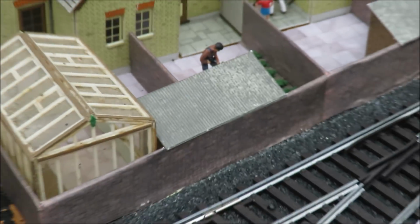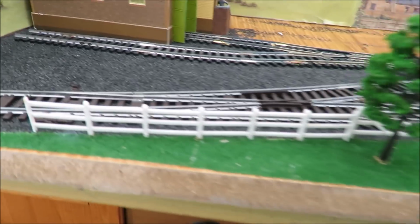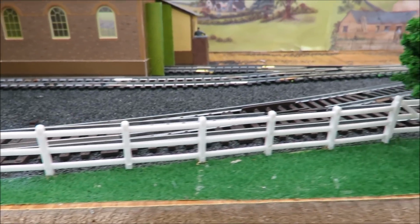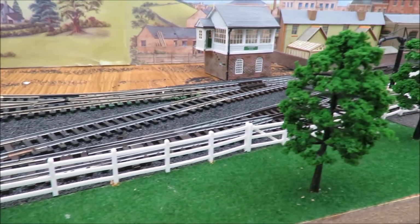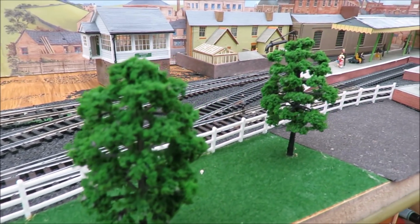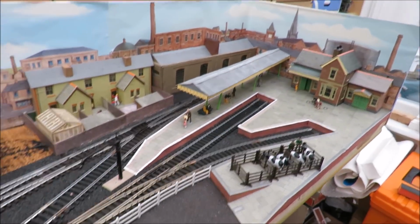So a couple of other big changes then. We've added the fence and some trees to the front here to add the slightly rural scene, because I wanted to give the impression that this is the terminus, the town, but it's a small country town and it goes out into the countryside. Because not all branch lines ended up in the middle of nowhere like Petworth. Some did actually serve a town.